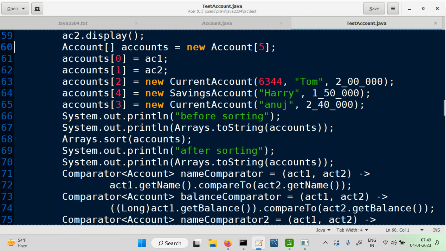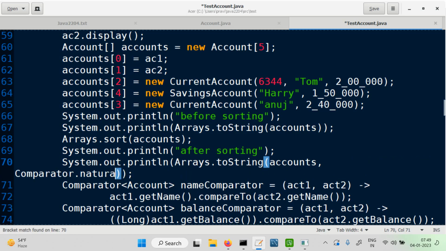Whatever is the natural ordering, can I use that as a comparator? The idea being that wherever a comparator for account is needed, for example here, I could have passed a comparator. We have been doing that. We have been passing a comparator. Okay, so do we have a comparator? Fine. So what we can do here is say comparator dot natural order. There is a static method called naturalOrder. Okay, fine. I think I had listed it here.